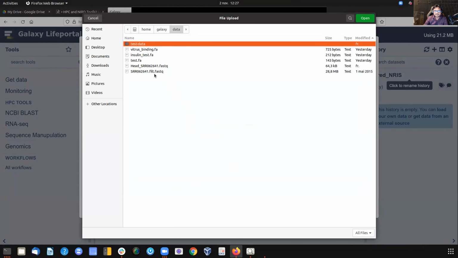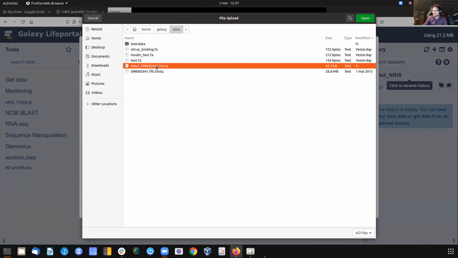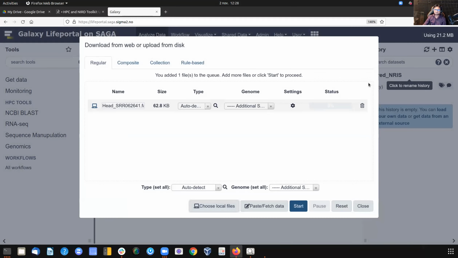I have downloaded this big file, but I'm getting only the top part, just to make the job run faster. I'll click open, and then the upload script will detect what type of file it is. It will detect whether it's a compressed archive file. This is more relevant to genomics actually. It will detect whether it's a proteins or a FASTA file in that sense.